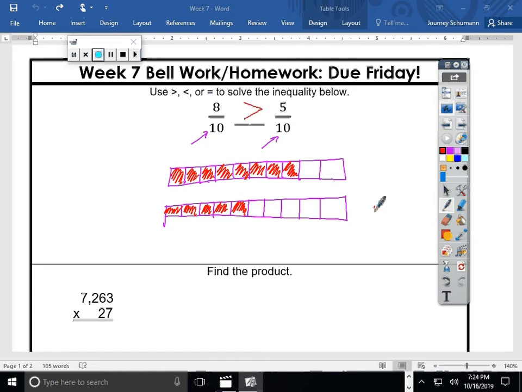Notice we did not have to deal with common denominators or finding a common denominator, because we were lucky enough in this problem to already have tenths and tenths. There was already a match. So we didn't have to change it to 20ths or hundredths or anything else crazy. We were able just to use what was there and really look at those numerators. A bar model is just helpful in seeing that when I shade, I end up with more parts or more shaded in the first fraction than in the second.